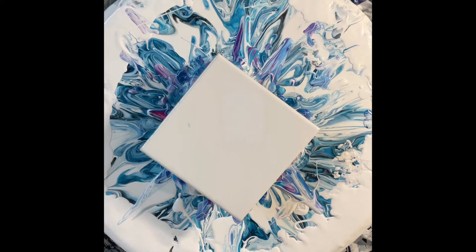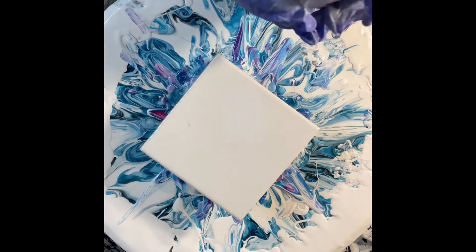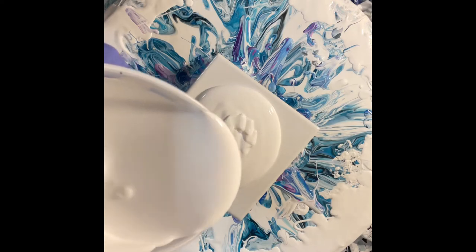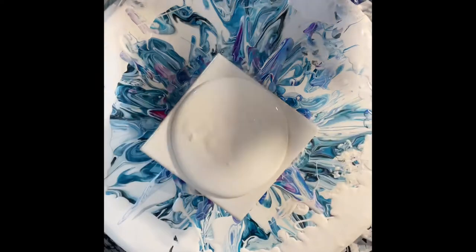So today I'm going to be using the new pillow that I've been trying. It is the PPG Multi-Pro that you can get at Home Depot. This is the contractor's paint that they sell. I mentioned in a previous video, but I might not have even posted it yet, that PPG is the same company that owns Glidden, so if you have tried it yourself, you might know that it is a very similar stretchy pillow.